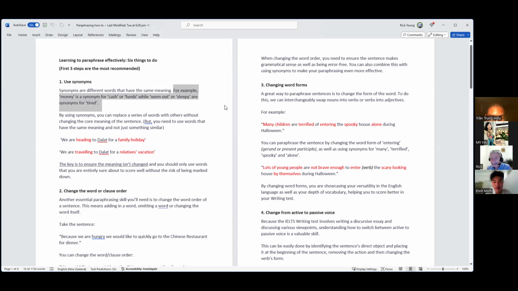Does that make sense? So if I say I am sleepy, I can also say I am tired. It means the same thing. Does that make sense? Yes. Okay, sleepy and tired are synonyms. They mean the same thing. Even though they are different words, they have the same meaning. So that is using synonyms. Just doing this to remind you all very quickly. I'm sure most of you know this already.